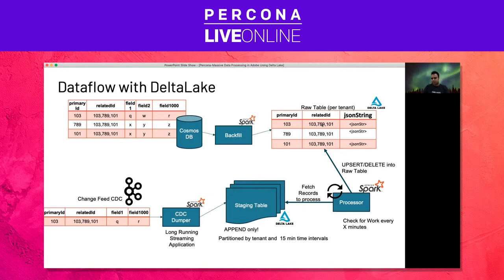The next concurrency conflict that we could get is, what if there is a backfill going on at the same time as a Spark processor? Or what if accidentally multiple Spark processors get started for a given tenant? The way that we solve this is by having a tenant lock. So every tenant gets a lock. If the process is able to obtain a lock, in that case, it will be able to write to the tenant. So this is why the concurrency diagram that we looked at a slide before is extremely important.